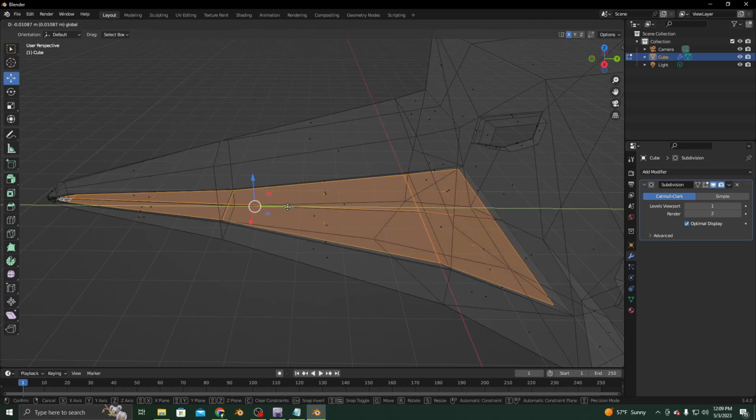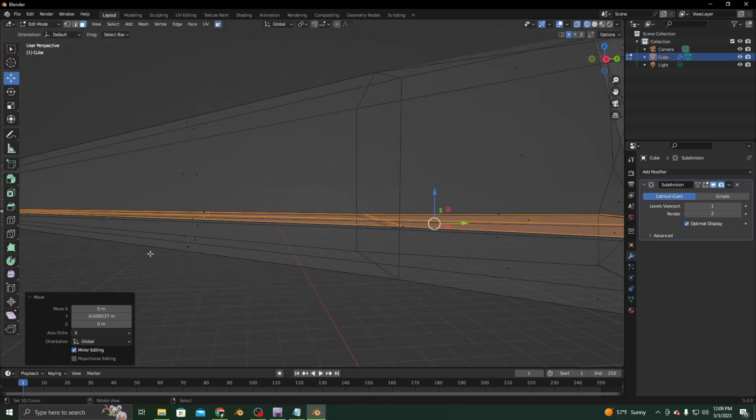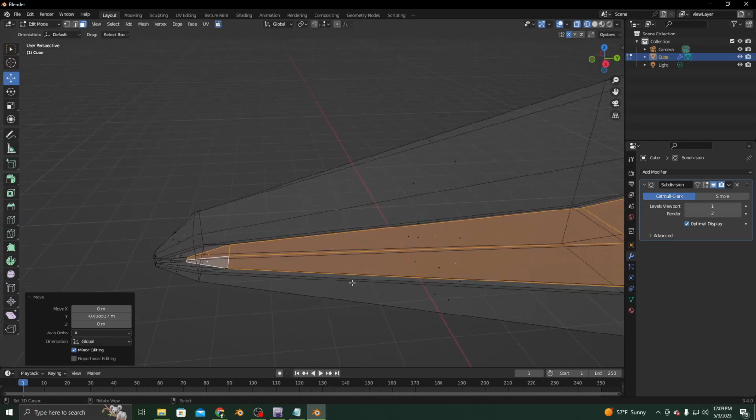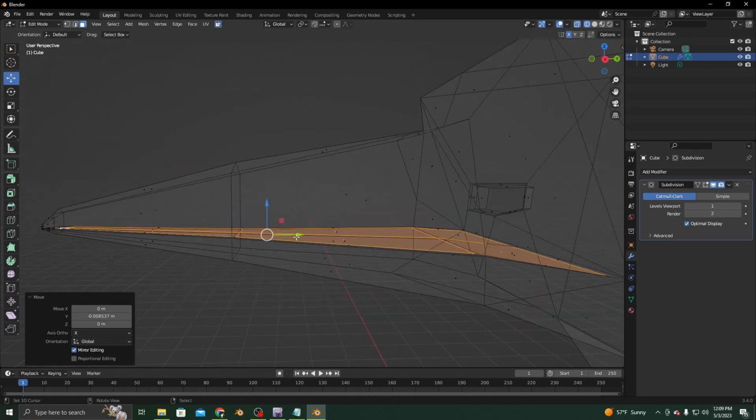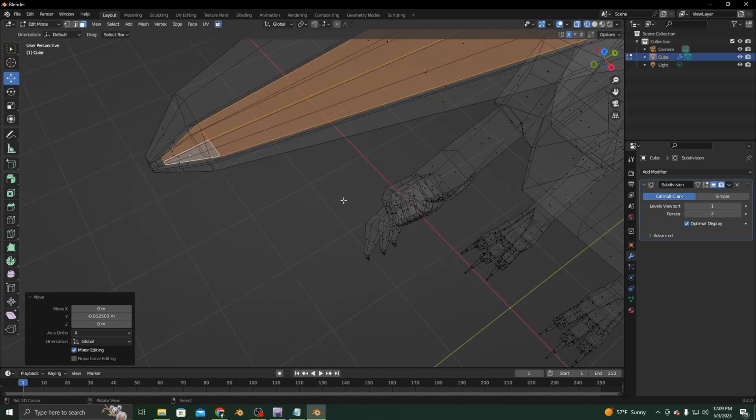Oops. Now, to reselect something you've deselected, you can press Ctrl Z to undo. Press that, move it up. I'm just eyeballing it right now.